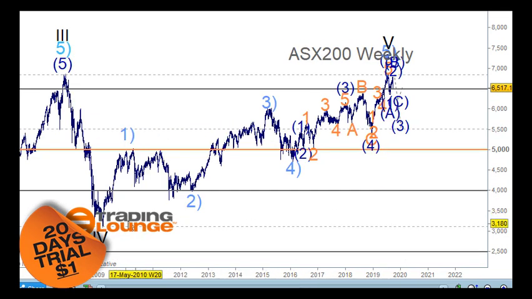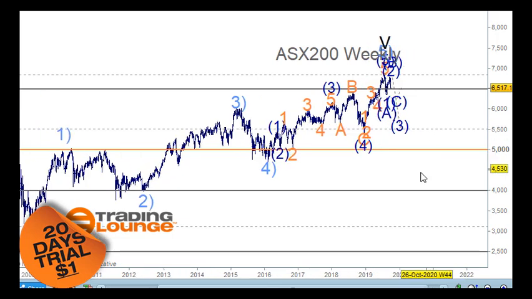So in a nutshell, I can count 5 waves up here, but there are problems with that. It doesn't have the right look and feel. Not that it needs to make a new high above this one. All the fifth wave needs to do is have 5 waves in it. But we've got that double top there. Double tops are never the end of a bull campaign. But that still doesn't really help us a lot at this scale, because we could certainly come down for a larger picture here.